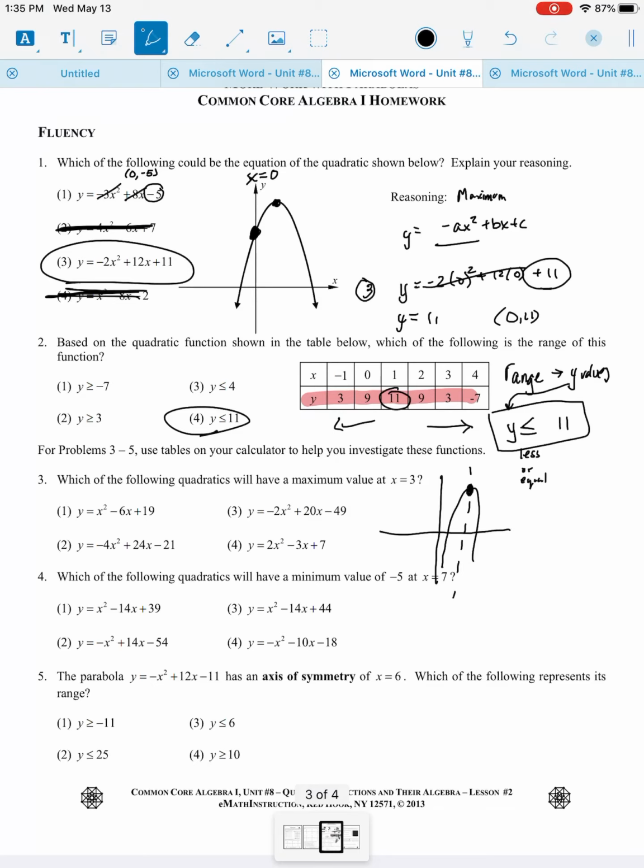where my axis of symmetry falls on that vertical line of x equals 3. Now granted, I know that I have a maximum when, again referring to question 1, the graph of the quadratic has a negative a term, meaning choice 3 or choice 2. Choice 1 and choice 4 will have minimums. So now I've narrowed it down to 2. Now, I'm going to flip over to Desmos. I've already entered my equations in, and you'll be able to look at them.